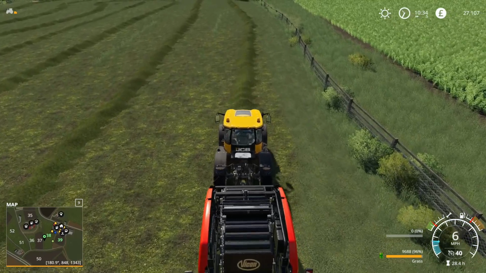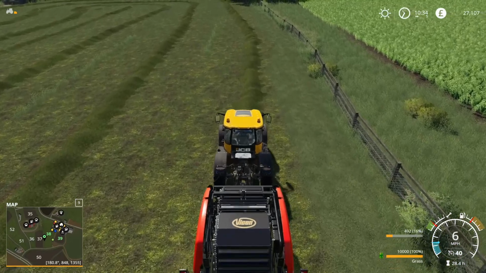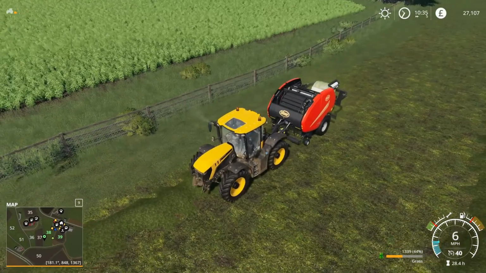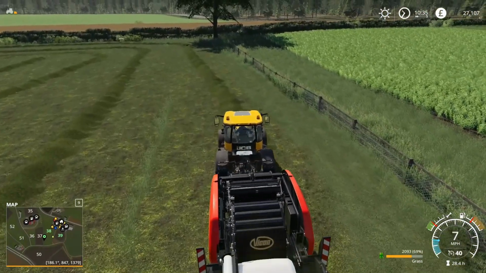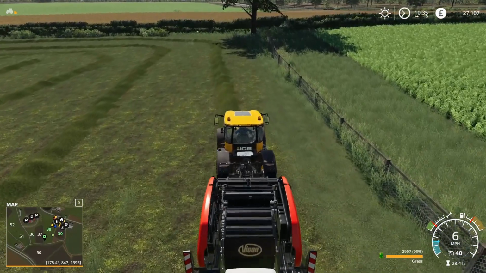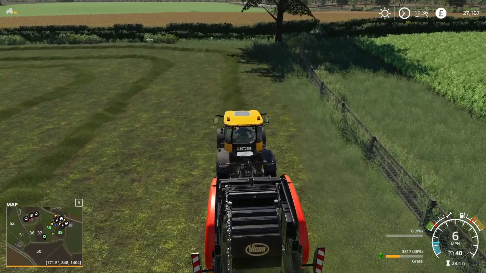Right, here we go, 10,000. Normally I'd have to stop, otherwise it would be missing all this grass behind me. But not with this one. And it's just a nice little feature. Right, let's get this field made.